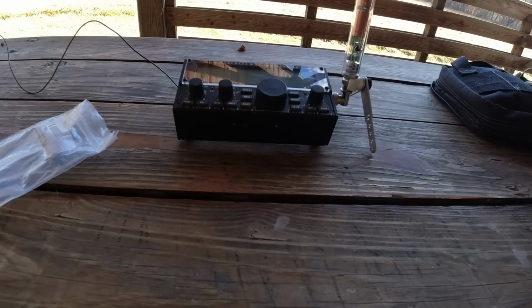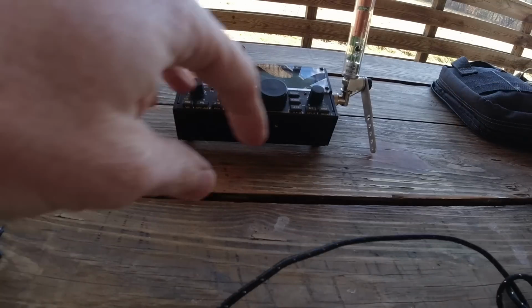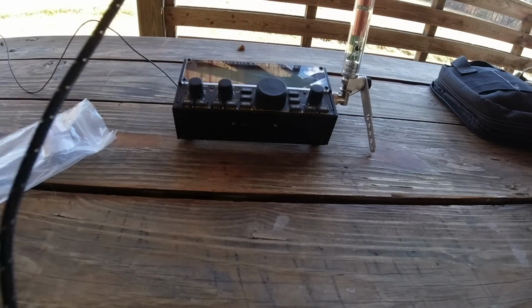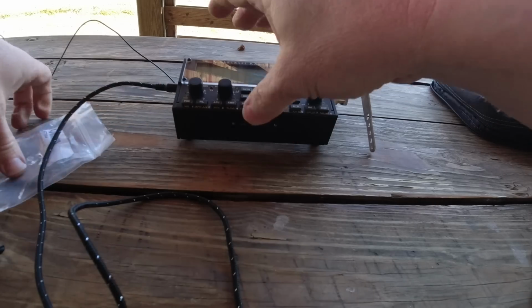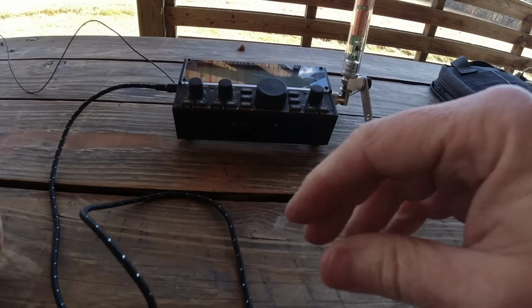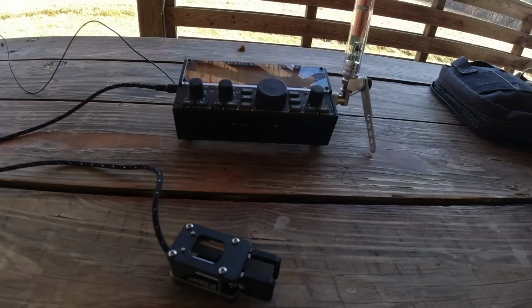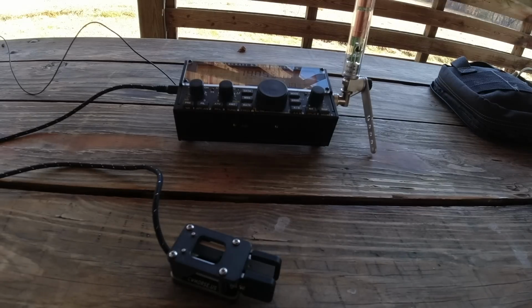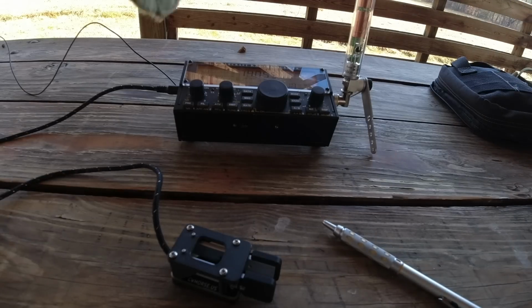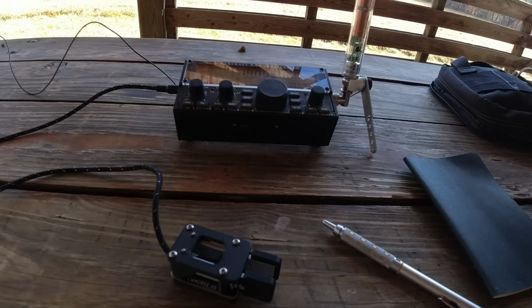I will grab an external key. I'll use my little CW Morse SP4, which is one of my favorite little portable paddles. Make sure we got some power here. Grab my logbook. We are on 20 meters. I'm hoping I do this whole thing on 20 meters today. That would be the goal. Grab my pen. Grab my logbook. Set up my logbook.